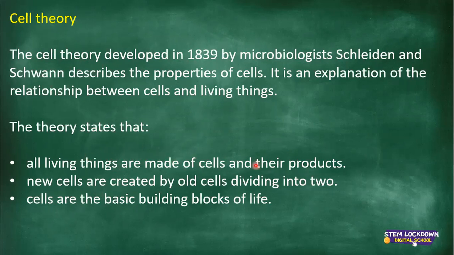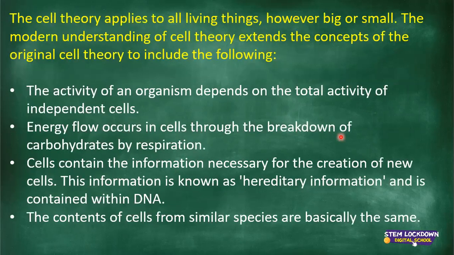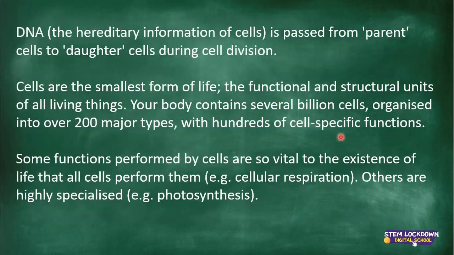Then they did another study and found that actually the new cells are created from the old cells as they divide. So they studied cell division, and that's how they came to this conclusion. Then in conclusion, they realized that cells are the basic building blocks of life. So maybe in their experiment, they tried killing off cells in a certain organism to see what would happen. And chances are those organisms would probably die because it would affect their function. So no, we are not saying Lamarck didn't discover any of those things. We are just saying these two discovered the cell theory.